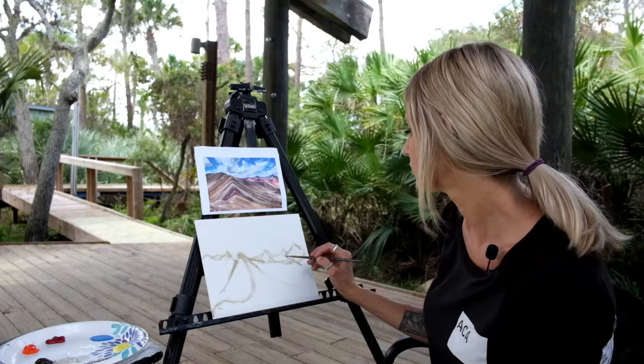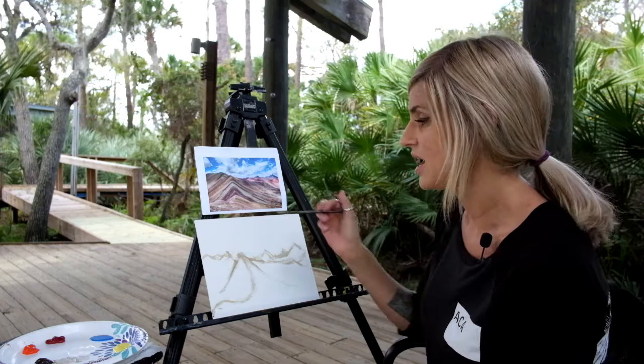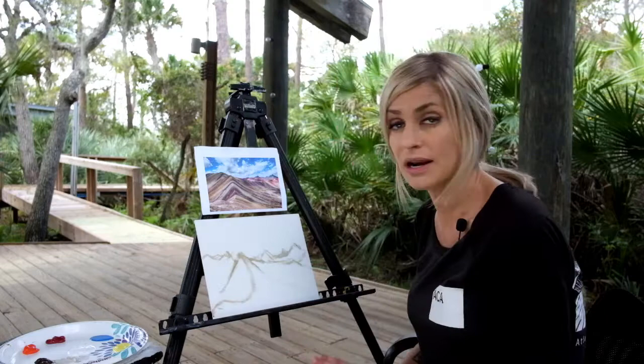So we've got all this in the background. This comes over here. This is gonna be fun once we start putting these colors in here. Okay, now that I've kind of laid out the mountain range, I'm gonna go in and pop in my sky. And I'm just gonna mix a tiny bit of blue in with my white.